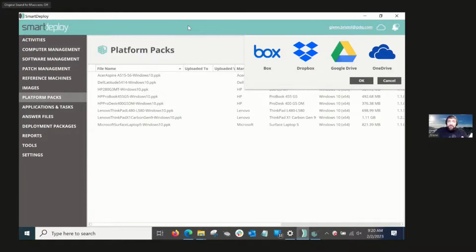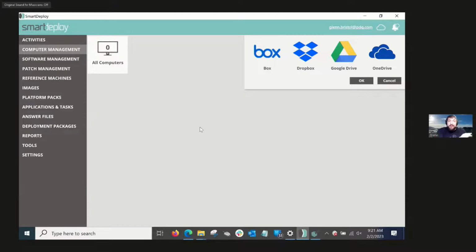And just a heads up, we did recently revise the permission structure on this. So if you're already using cloud deployment, you may need to repeat that step periodically to sign back in. But that should hopefully only be a one-time thing upon updates. So the way it works when you're trying to deploy to an endpoint is here in computer management, you're going to see all of the, and I really wish I had a few cloud connected clients to show you here.